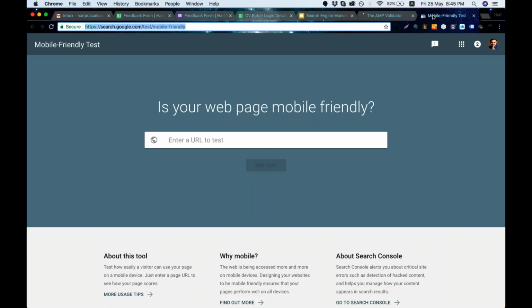And this is the tool for AMP validator. You can bookmark it somewhere, guys, so that you have both of the links. So AMP validator you don't have to test now. For mobile friendly, just type in any URL that you want to test. If you have your own website, you can do that, or blog or something else.